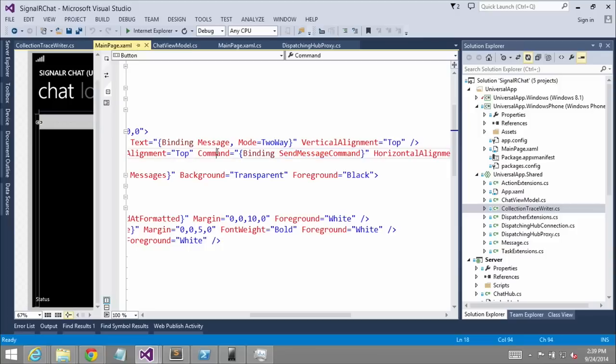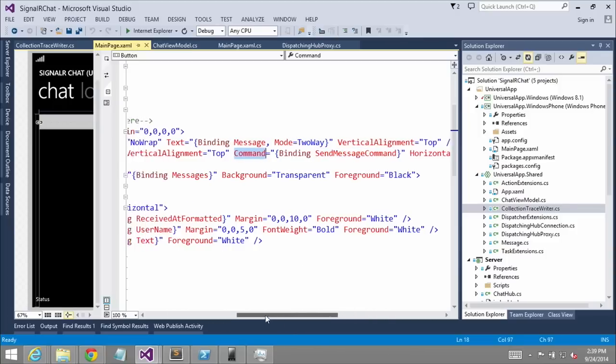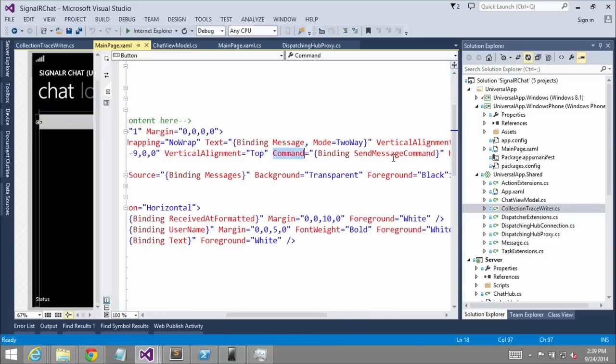So this button is bound to the command. Buttons inside XAML understand commands, and commands have a concept of being enabled or not. So if the command that it's bound to is currently not enabled, you can't click the button. Okay. And so I don't have to enable the button, disable the button, or anything like that, because it's already bound to a command that's encapsulating that for me.